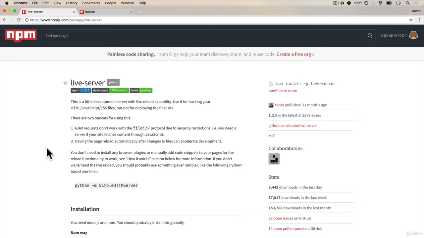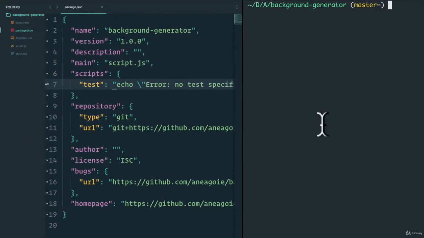What does that mean? In our project here, our background generator, if we install something locally, that means npm will install a package that is only able to run in this folder, in background generator.